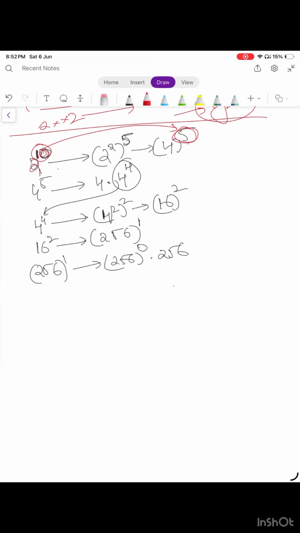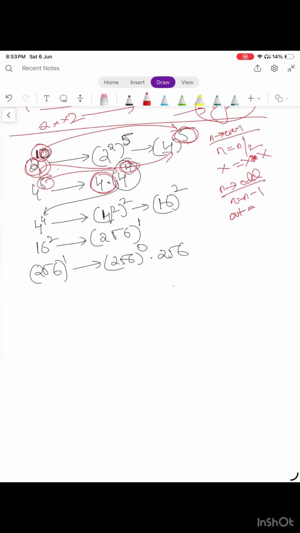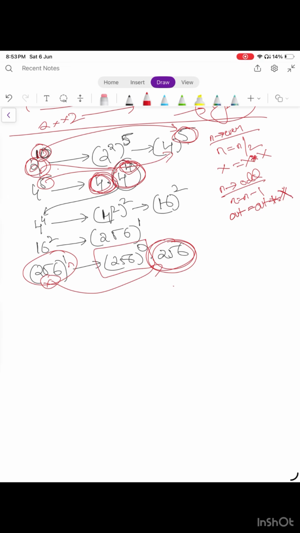One logic we can notice is that the n is getting halved. 10 is becoming 5, and the x is getting multiplied by itself. So when n is even, this is happening. And if n is odd, n is getting reduced by 1, and our answer is getting multiplied by whatever the x is. So we can see that only when the n is odd, the answer is getting multiplied. Else the x is only getting squared up and the n is getting halved.